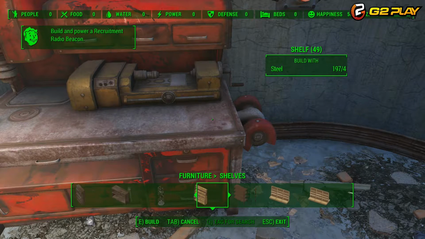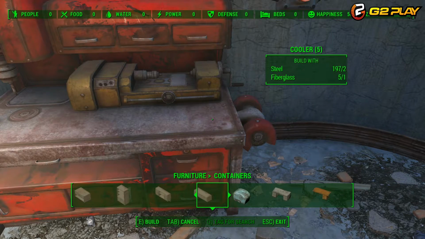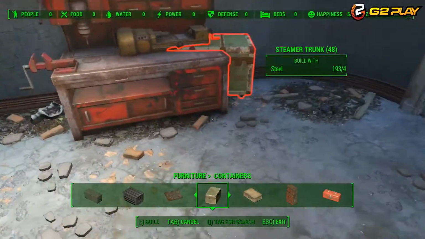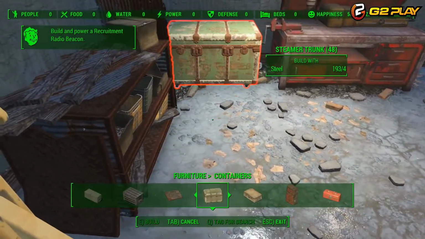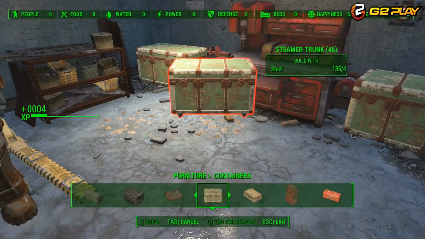Shelves. It's not actually this. What the hell? Containers. That's it. Let's get a few more of those. It's this, right? Let's add one right... Oh, there, and another one right there.